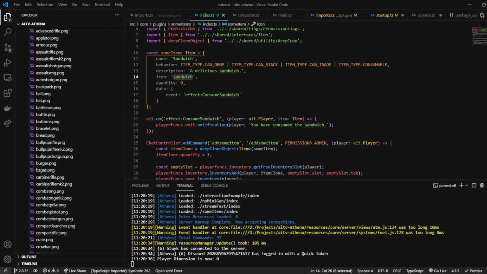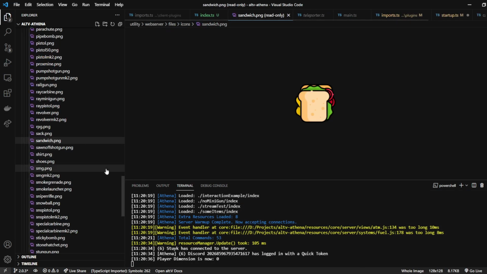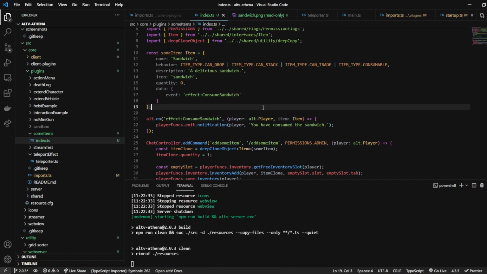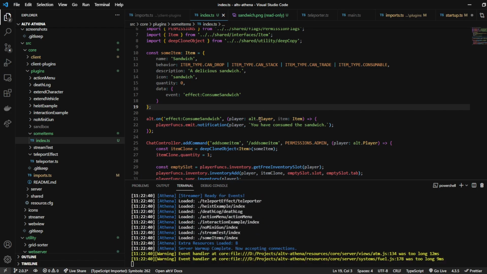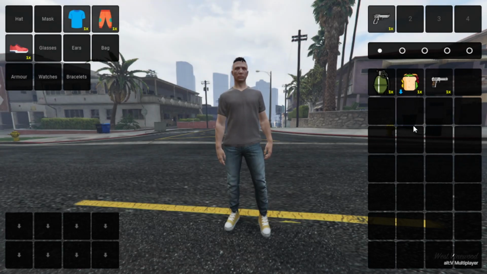And you should definitely use something to compress your PNG images as much as possible. In this instance, I'm not really worried. I'm just going to go ahead and get this icon inserted into the system here. So here's our sandwich icon, okay? So what if I reboot the server, now that the sandwich icon exists, and we know that it is in the web server, we can reconnect. Hit select, press I, and there's our sandwich.